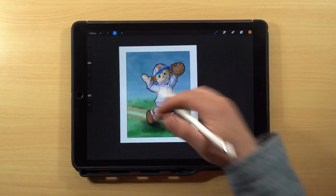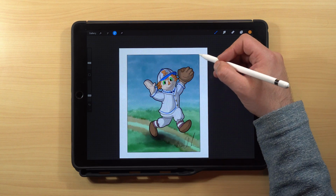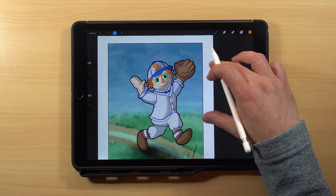Number one, let's start out. The framing I really like, with the white around and then the black thin line in the center that goes into the design.